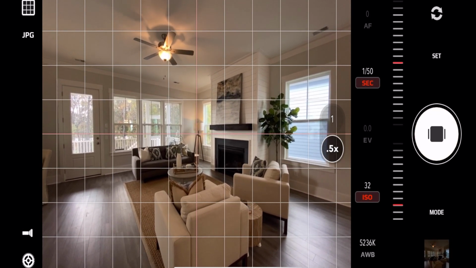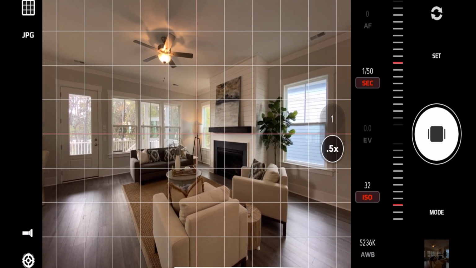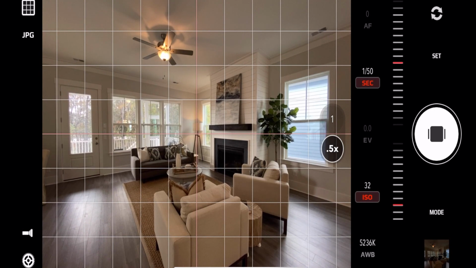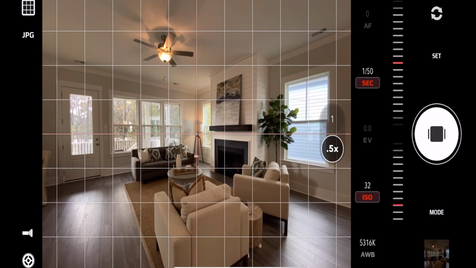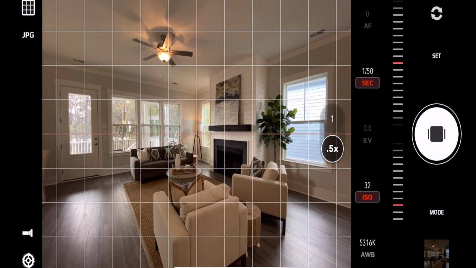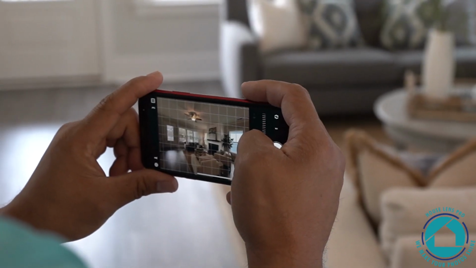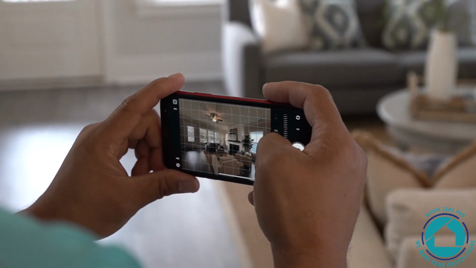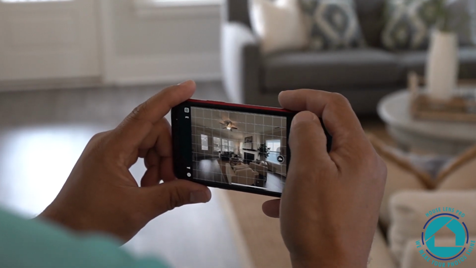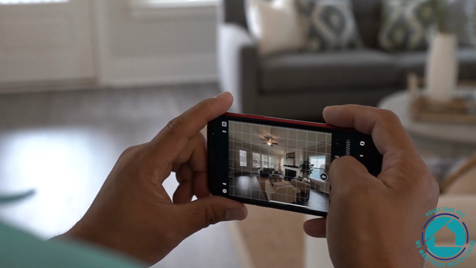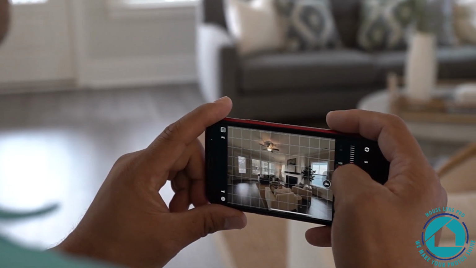Okay, now that we've got the exposure set, our verticals straight, and our height correct, the last thing we want to do is take a photo. So because we are taking multiple exposures or multiple shots of the same scene, we'll want to keep our camera as steady as possible. So we don't want to be moving around our hands. We don't want to be shaking the camera. So we want to kind of be as steady as possible.